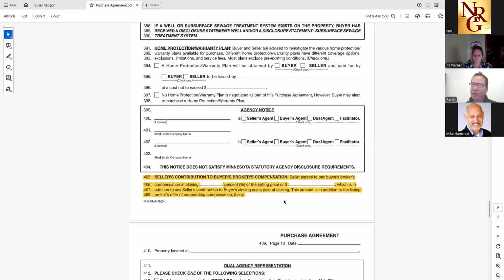The problem is we can't really do that, because the reason that it says this amount is in addition to listing broker's offer of compensation is because a buyer's agent's not supposed to try to negotiate with the seller the amount that the seller agreed to let the listing agent offer as a co-op. That's part of the articles of the Code of Ethics. So buyer's agents can't go renegotiate listing agreements. I hope you guys kind of understand that, because that's the crossover that they have to dance around the Code of Ethics to be able to come up with this ability to let us ask for the seller to pay fees on the purchase agreement.